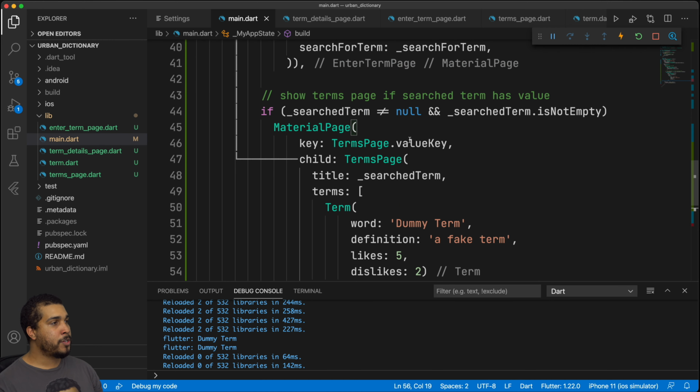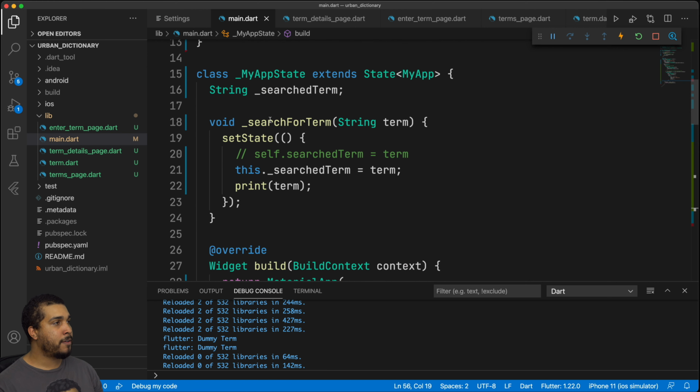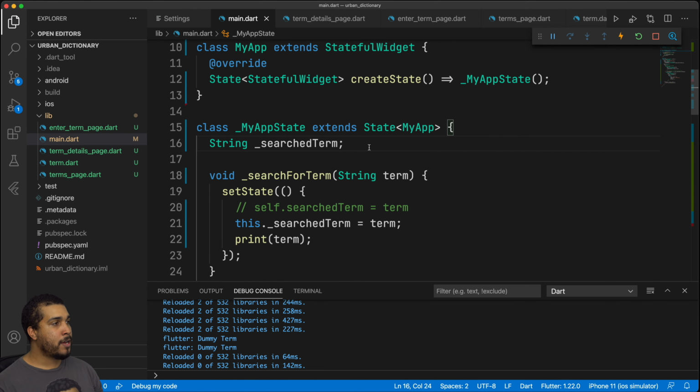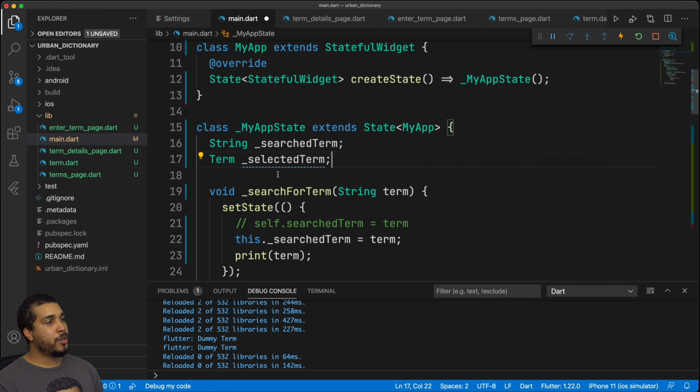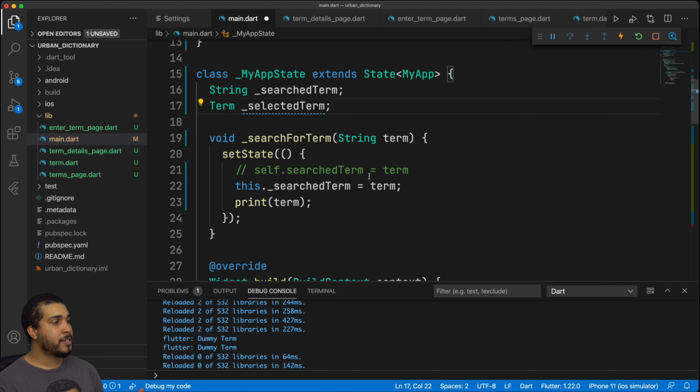So what we want to do is make sure that whenever we have a term that's selected, we save that somewhere inside of our app state. So now we need to create a new property called selected term. Now we need to be able to update this from our terms list.